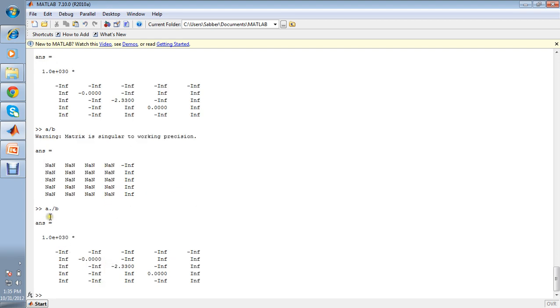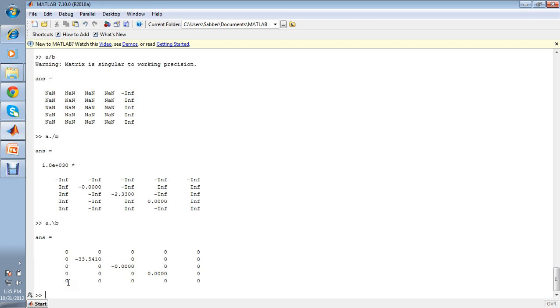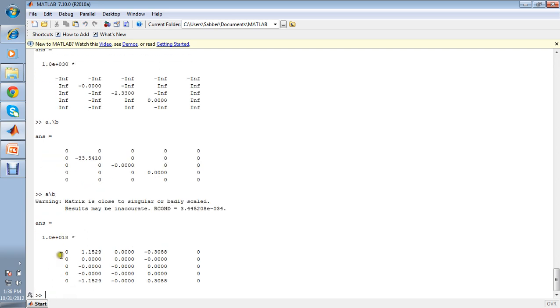It calculates something. So for example, A dot left division B, some calculation. Because we do have some zero values here, and we can calculate this here, right? And we have got this. So we can, but we cannot do that. A, B here, yes, we can do that. Matrix results may be inaccurate sometimes, depending on the condition, so we can do that here easily.